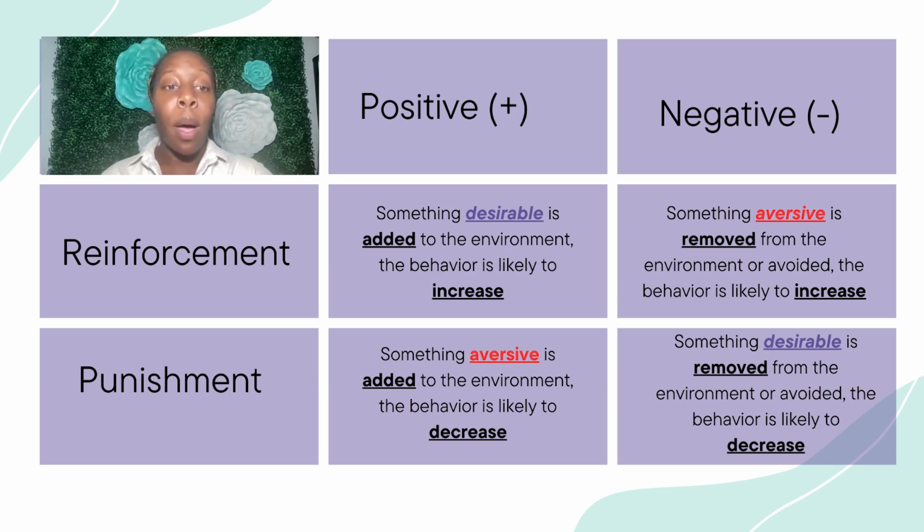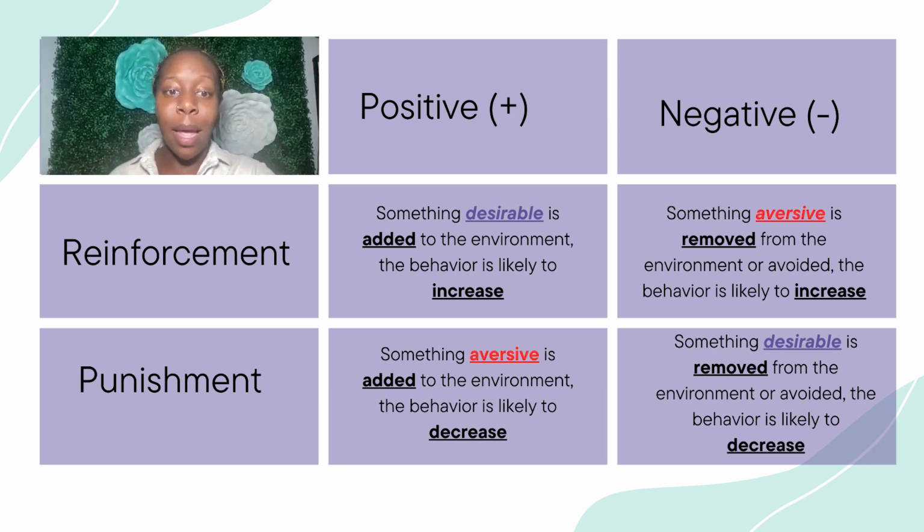Positive reinforcement is a technique used to encourage a desired outcome or behavior by providing a reward or positive outcome when a behavior occurs. For example, a teacher wants to encourage students to complete their homework on time, which is a behavior. They might use positive reinforcement by praising the students who submit their assignments promptly or giving them small rewards like stickers or recess time. This helps reinforce the behavior of turning in the homework by adding a desirable thing to the equation.